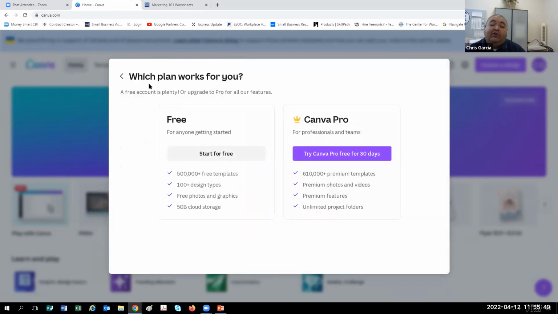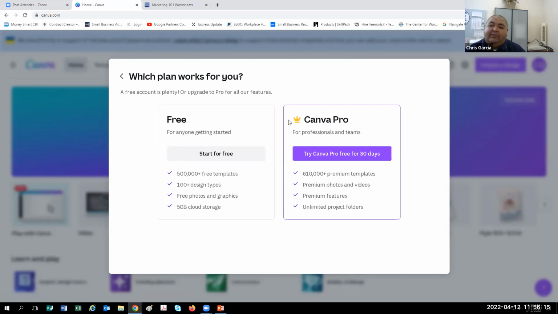And which plan works for you. Often if you create a team, you have to get the Canva Pro. So the free version gives you 500,000 plus free templates, 100 plus design types, free photos and graphics, and 5 gigabytes of cloud storage. And the Pro gives you 610,000 premium templates, premium photos and videos. Those are the photos and videos with that little crown next to them.